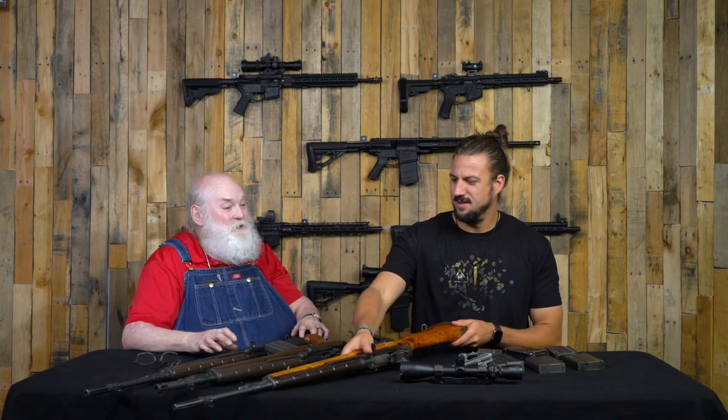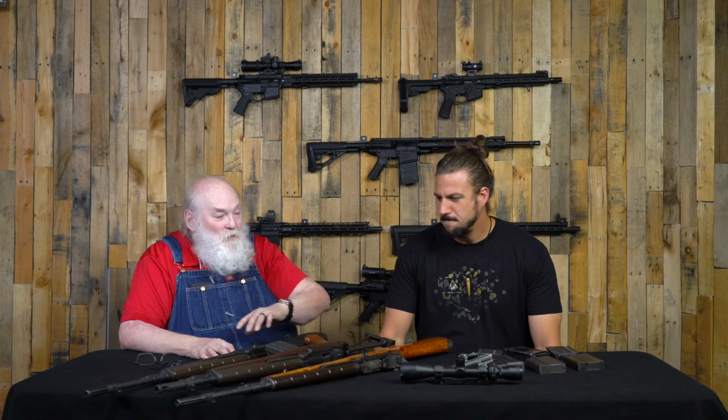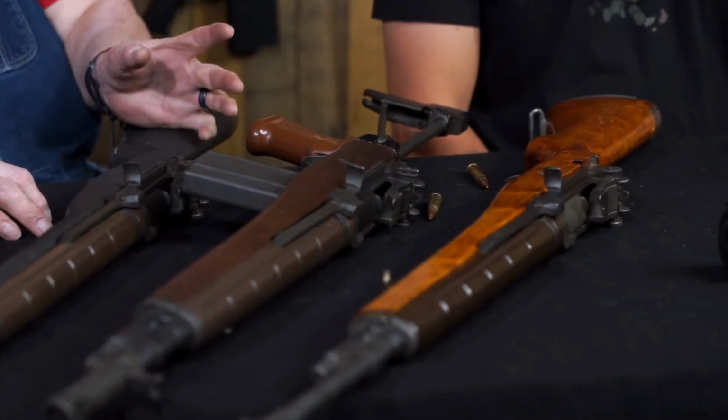And that was a recognized thing early on. They did come out with a stock that had a pistol grip on it and one with a fold-down foregrip. Those weren't widely issued. It was kind of late at that point. We were already developing and adopting the M16 platform, so not a lot of them got rehabbed.